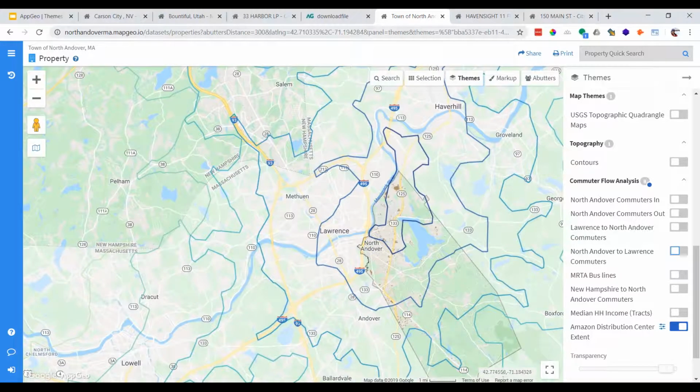We did hold that webinar just a couple weeks ago. We do go into more depth on how regional connections are formed and how this data can help inform decision making with transit or with other developments. So if you are interested in that, definitely reach out to me, Jordan, or you can certainly just Google Regional Connections Webinar App Geo and find it just the same.